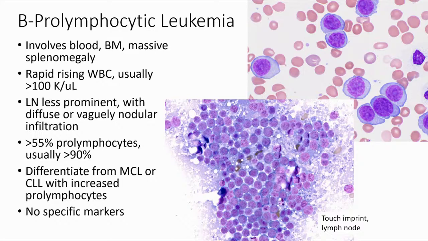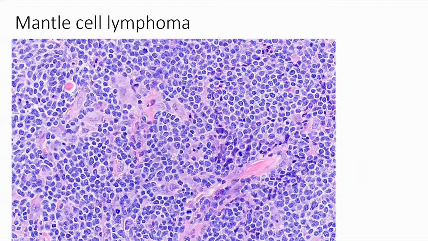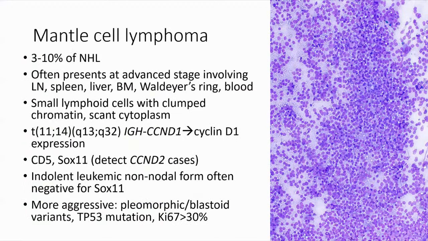Okay, so moving on to mantle cell lymphoma, this is really kind of a nice classic picture where you see these small to medium lymphoid cells, mature lymphoid cells, typically with clumped chromatin and angulated nuclei. It's relatively common, around 3 to 10% of non-Hodgkin lymphomas, something you encounter with some frequency in diagnosis. That was a typical biopsy that you might see, and most typical patients would present at advanced stage with these cells involving multiple sites, such as the spleen and liver, lymph nodes, bone marrow, often circulating in the blood as well.